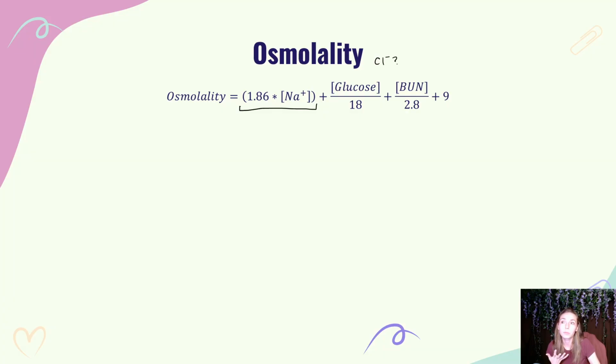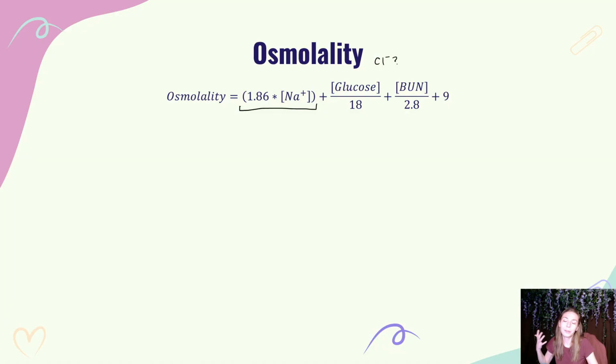Unfortunately, it is literally just us saying that sodium and chloride are supposed to trend together. They're supposed to be similar, and this will get us roughly into the same area if we just do the same math instead of including the calculations for both sodium and chloride. Both are extracellular ions. Sodium is your extracellular cation, chloride is your extracellular anion. Because they are both outside of the cells, they are both easily available within the serum for us to test. Because they are hanging around in the serum, they are consistently going to be a big player in the actual osmolality of the serum, because they're dissolved in the water that is the serum, right?